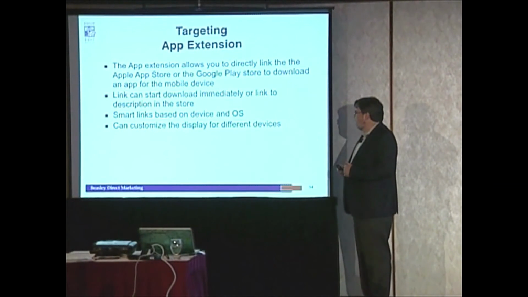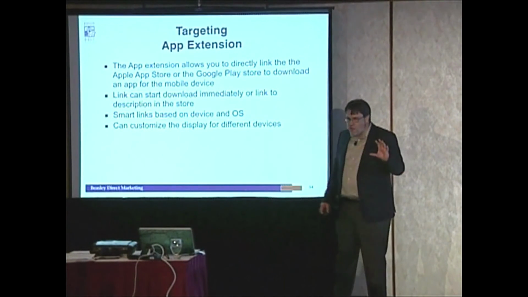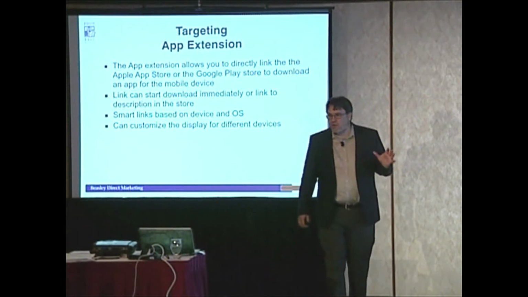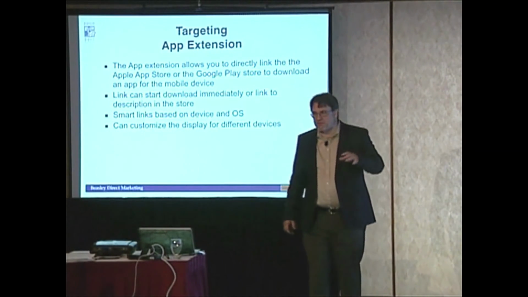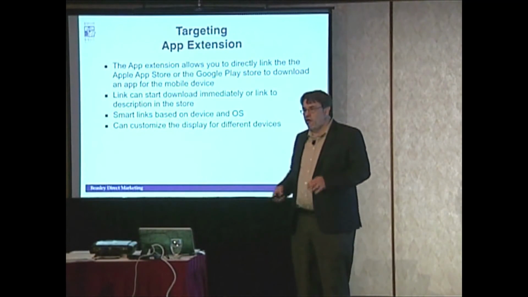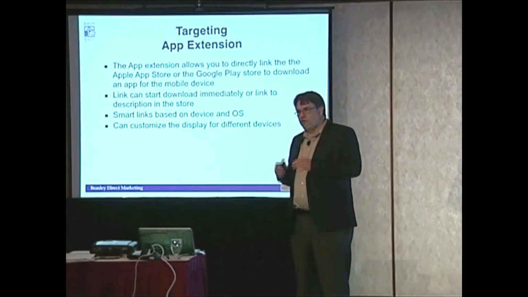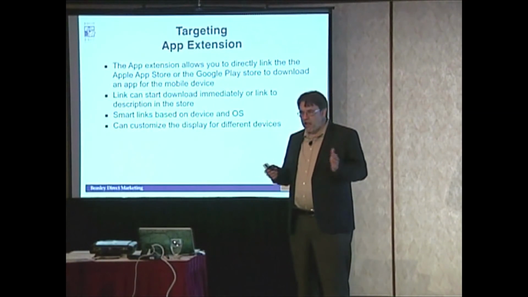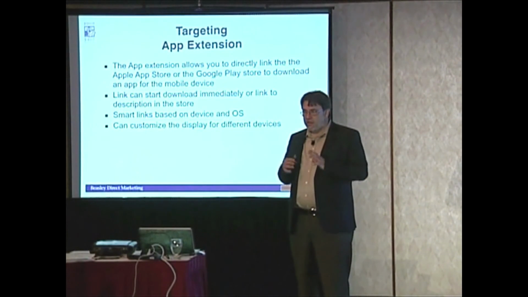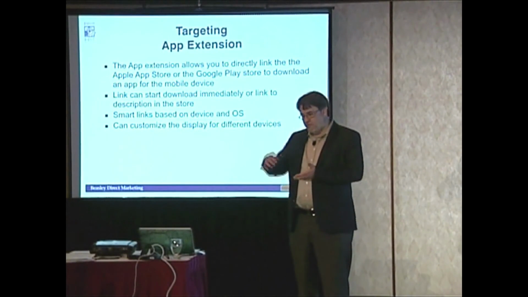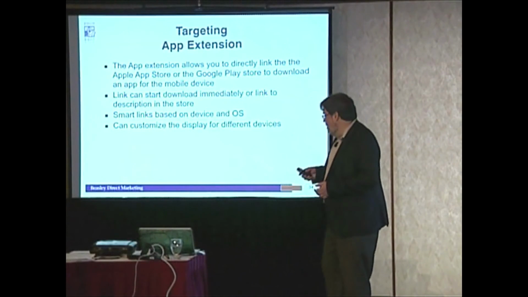Okay, the app extension we covered. Couple things to note on that. You can customize it by device. So if I have an iPhone 6 or a 6 Plus or a 5 or a 5S or a 4S, yada yada, or a Droid or a Razr, all the different devices out there, or a Galaxy, I can customize my app extension by device and take it to the right page on the App Store, but also displaying it right so it looks good on an iPhone 4 as well as an iPhone 6 Plus small tablet sort of thing. Very easy to do.